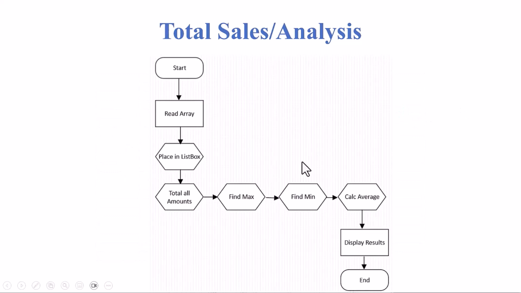So we could look at these two variables, and they would give us that total. We use the same formula, same program we used before. We basically read the array, and we add the min and max methods to that form load that we've done before. So again, we still have a program with no buttons other than the exit button that goes through this process and finds these totals for us.